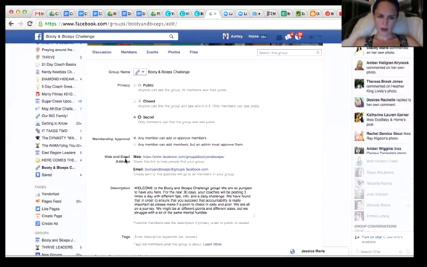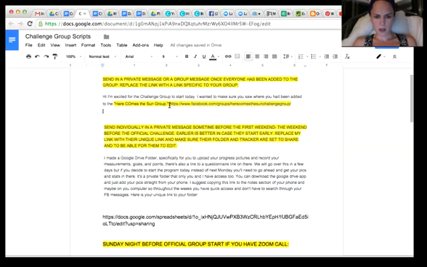right here where it says web and email addresses. I had already done this, but before you do, it will say something like add a customized address. You click that, a box will pop up, and I just write the name of the challenge group. I wrote in booty and biceps, and then it gives me this customized group name, which is really cool. Then I would copy and paste this, go to the script, highlight this and paste the new one.